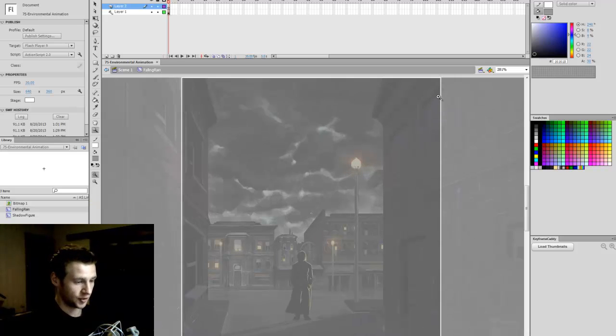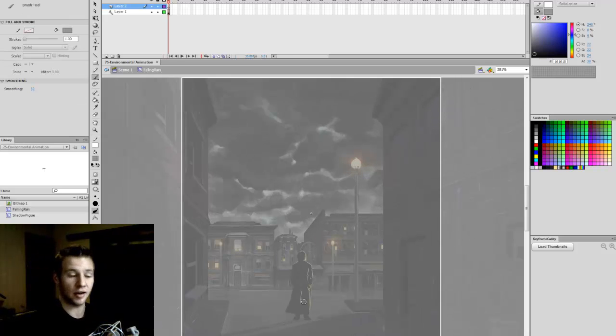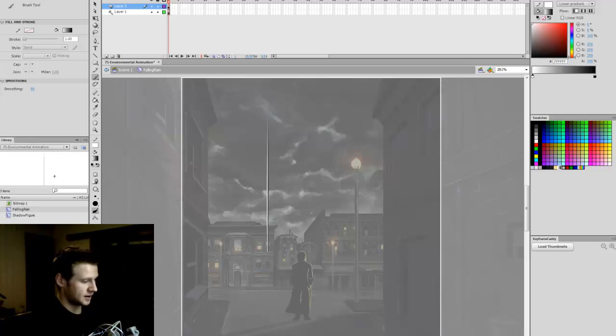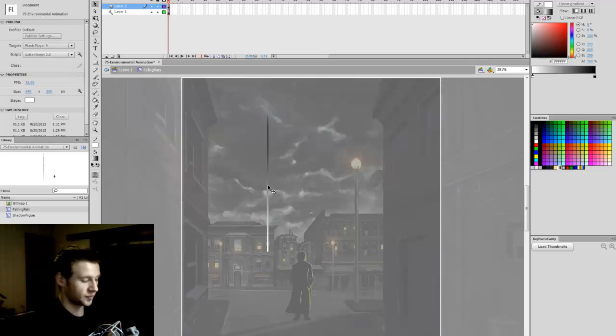So the next thing I'm going to do is find a gradient that I like. So if I just hit this base gradient, you can see, okay, so it's all angled directly across now. So I'm going to paint it so that there we go, that's what I want.